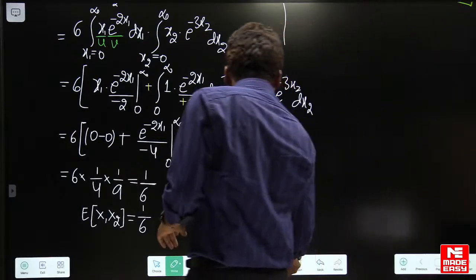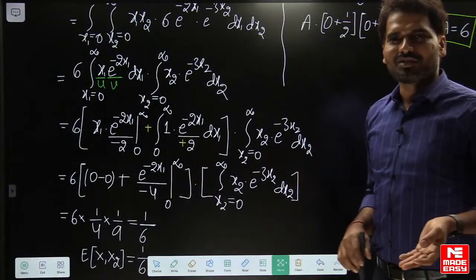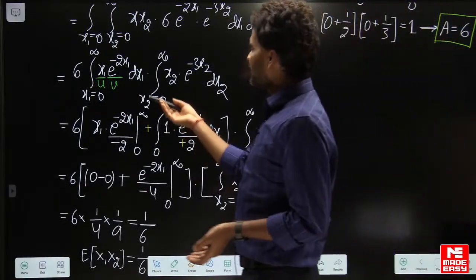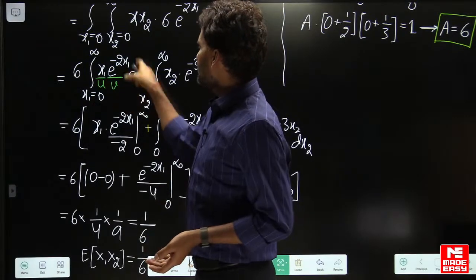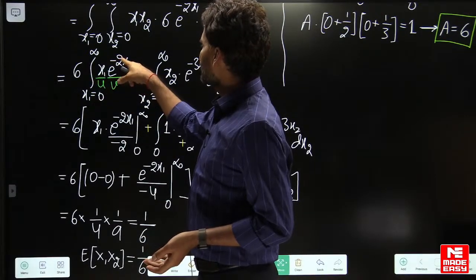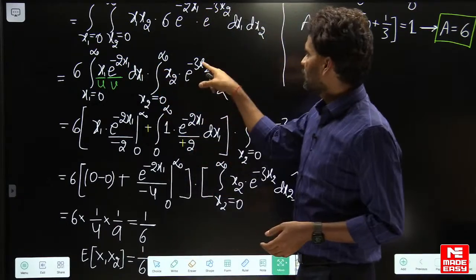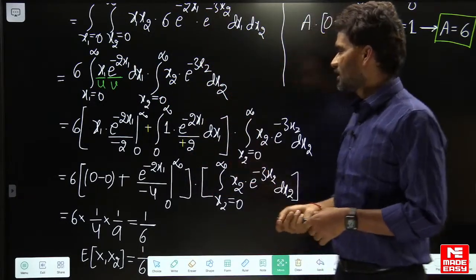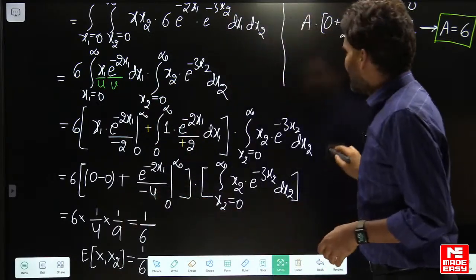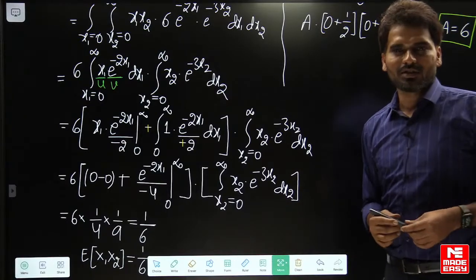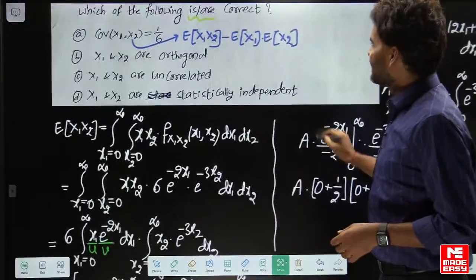Yes, fine. Actually, if you're good with integration, in examination don't do all these things. You can directly write this as 1 by 2 times 2, 1 by 2 square, like 1 by 4. And this is 1 by 3 square, that is 1 by 9 you will get. So 1 by 4 times 2, 1 by 9. Okay, fine.